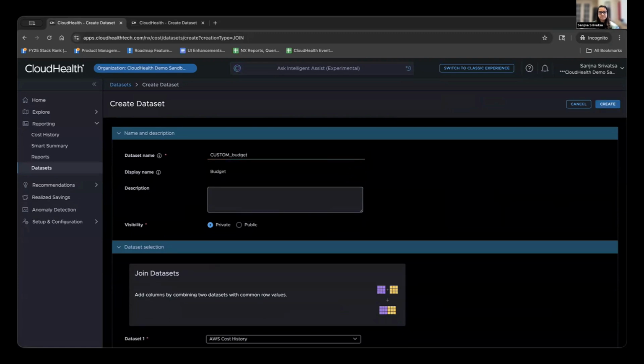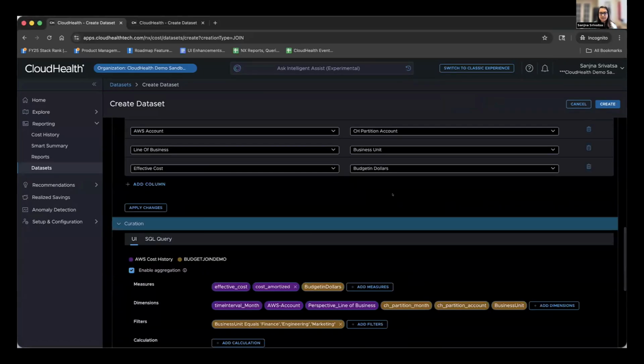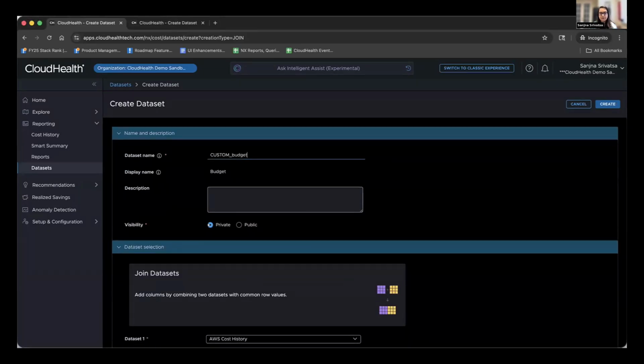Budget. And I can set it to private or public viewership. So if this is something I'm working through, it is advised to keep it private just because people can create reports based off of your data sets. You don't want to create a daisy chain that will be bound to failure if you change something here. If you're not entirely sure that you want to keep this and this is locked and loaded to go, you keep it private. Don't let anyone else create a report from it and create a dependency. Once you're ready to go, or at least you feel like you're ready to go, you would set it to public.